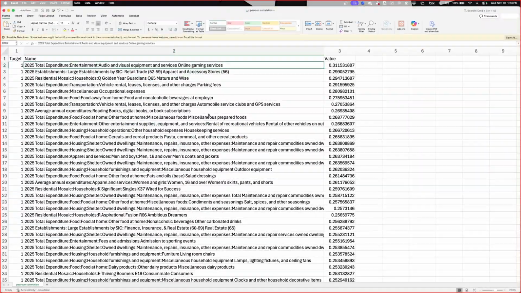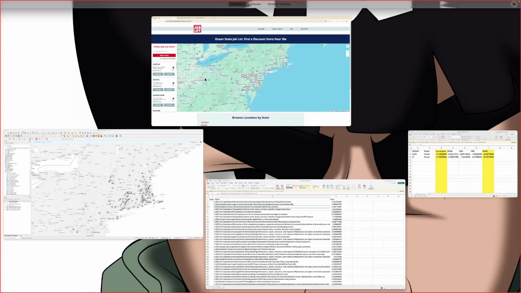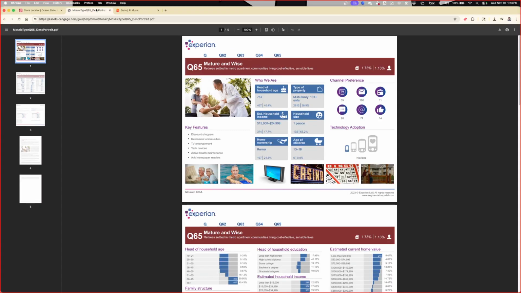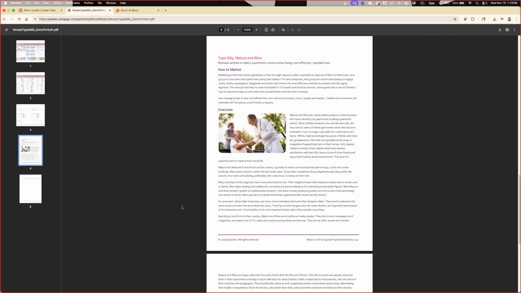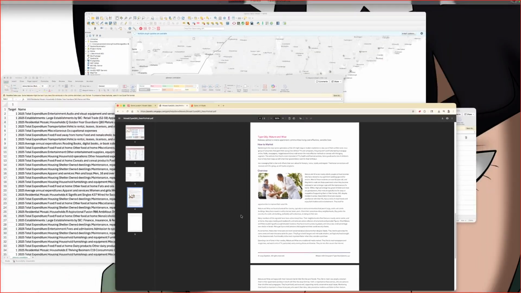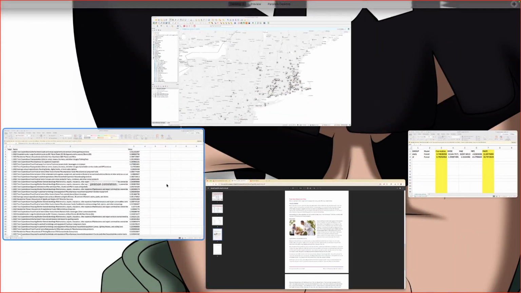And it looks like out of all the variables we ran, this one right here, exposure to Q65. So if you want to know more about this type of customer, it's these guys: discount shoppers, retirement communities, TV entertainment, they're tech novices. This on page 4 is a wealth of information about how these people spend their time, their money, a little bit about their everyday life, right? Like this is what they go through every single day, just a glimpse into it. So all of this is just using consumer credit data, where you are, age level, ethnicity, all that goes into putting you in these buckets.